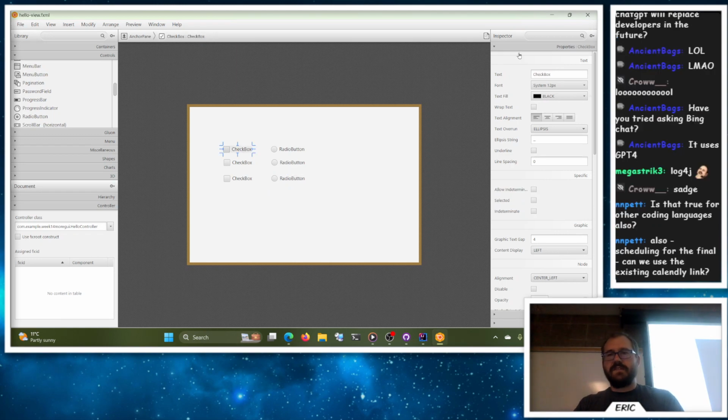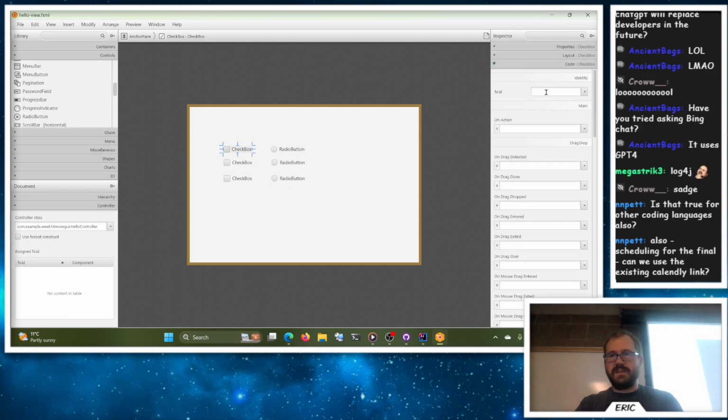So we got to give these things names. This is my checkbox. Let's do a coffee shop because I'm in the mood for coffee. Let's do 2% milk. Oh, it can't start with a number. Sorry, these have to be valid variable names. So 2% milk checkbox.